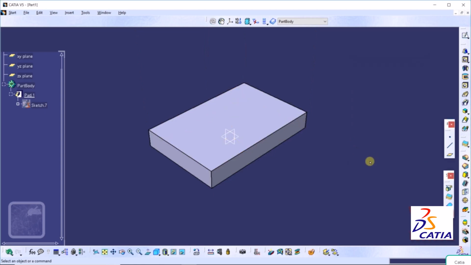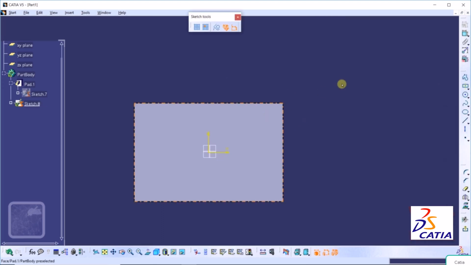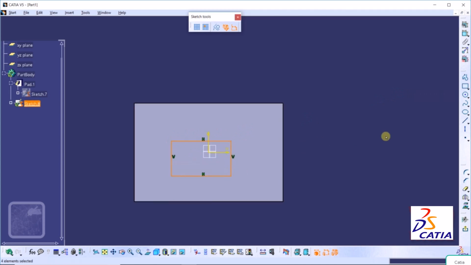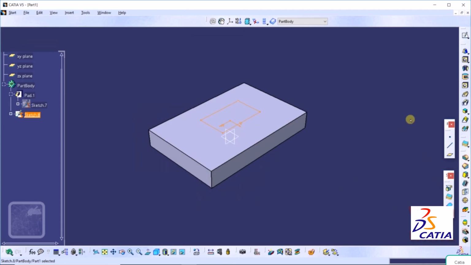And after that I will go to the sketch tool. So click on this sketch and then select this top surface. On this surface I draw a rectangle. So take the rectangle and draw a rectangle of any dimension and then click on exit sketch and then go to this pad option and click on draft filled pad. Select this option.